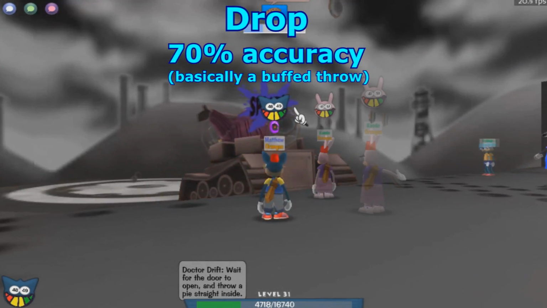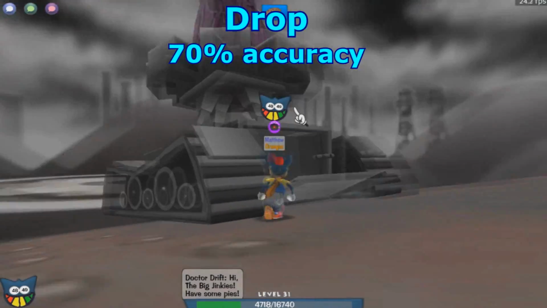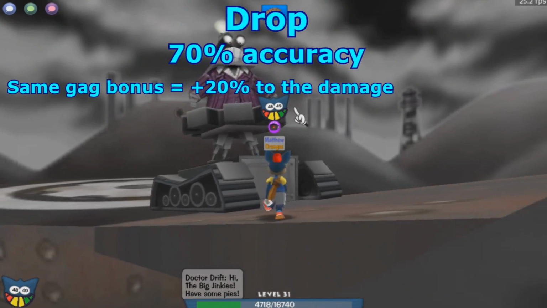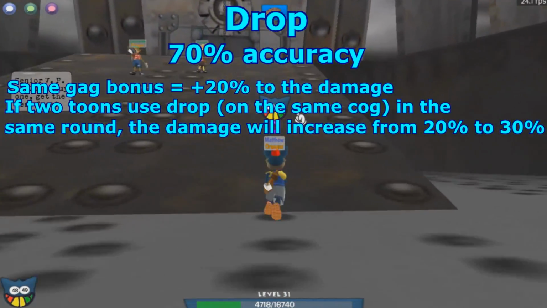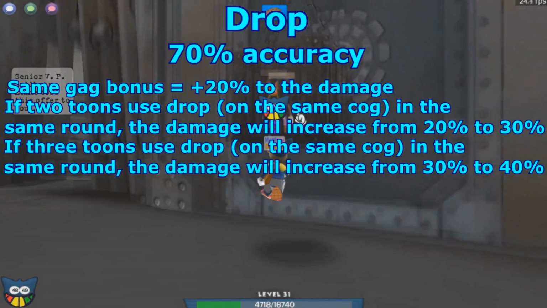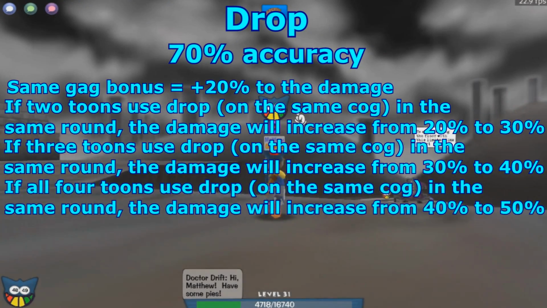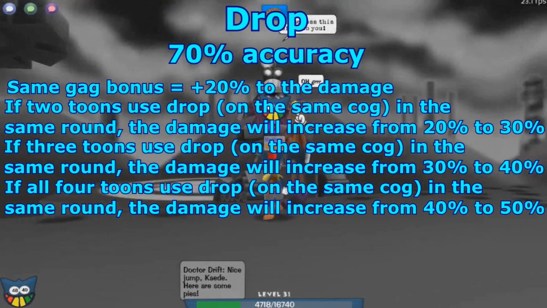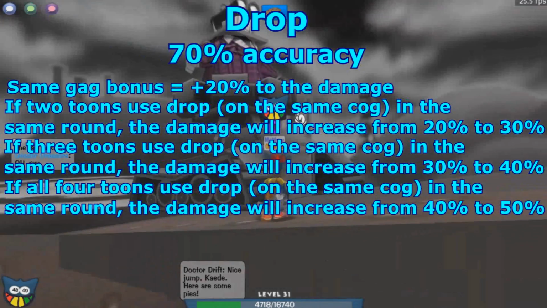I mentioned this earlier, but you know that extra yellow damage that pops up after you use the same gag in the same round. That damage is plus 20% the damage that has already been done. However, with Drop, if 2 Toons use Drop in the same round, that damage will go from 20% to 30%. And if 3 Toons use Drop in the same round, that damage will go from 30% to 40%. And if all 4 Toons use Drop in the same round, that will go from 40% to 50% increase. That is a knocked back lure, but with Drop.